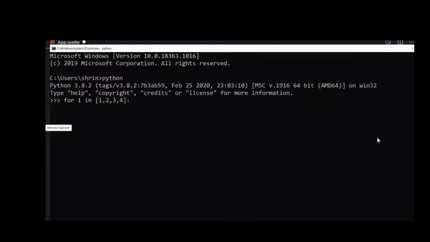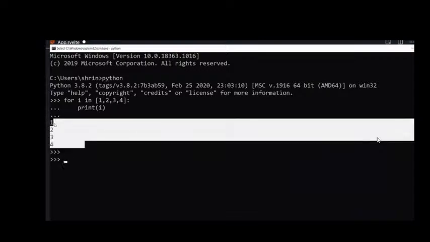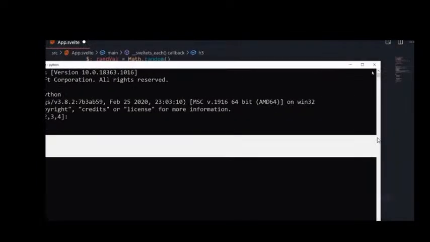So this is the similar fashion in which we write. Alright, so I got 1, 2, 3, 4. So it's just the similar fashion in which we write JavaScript.